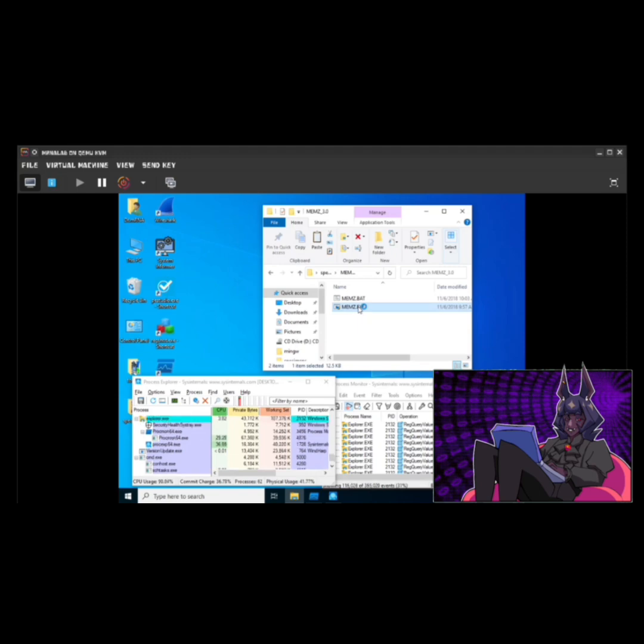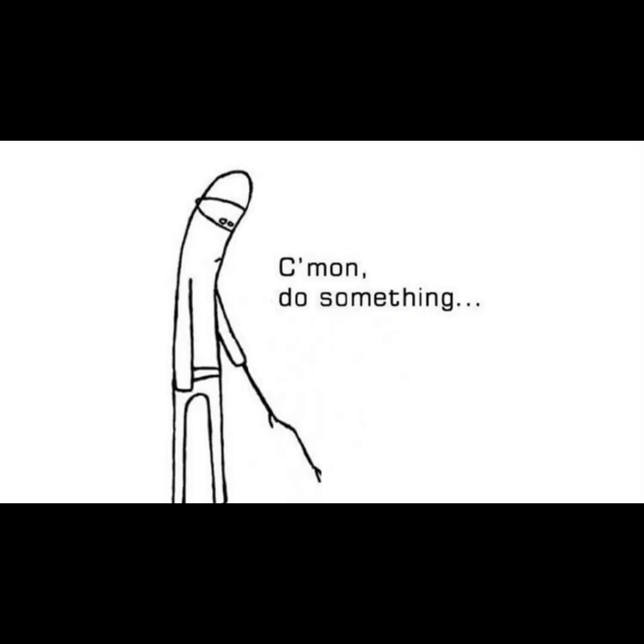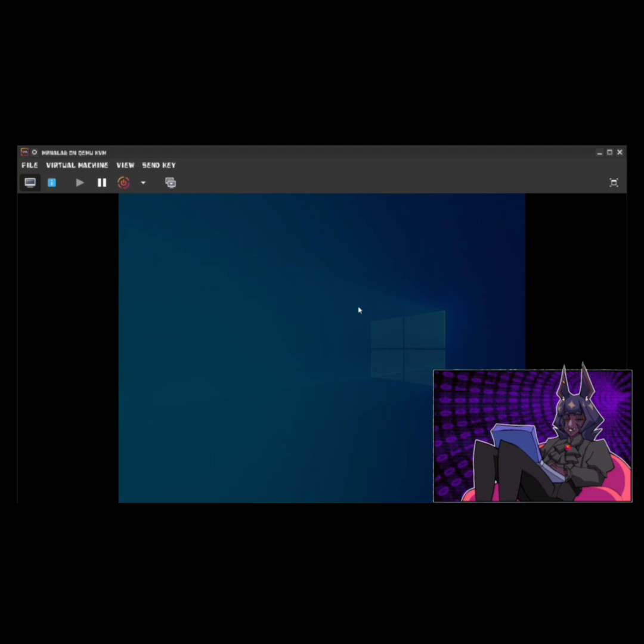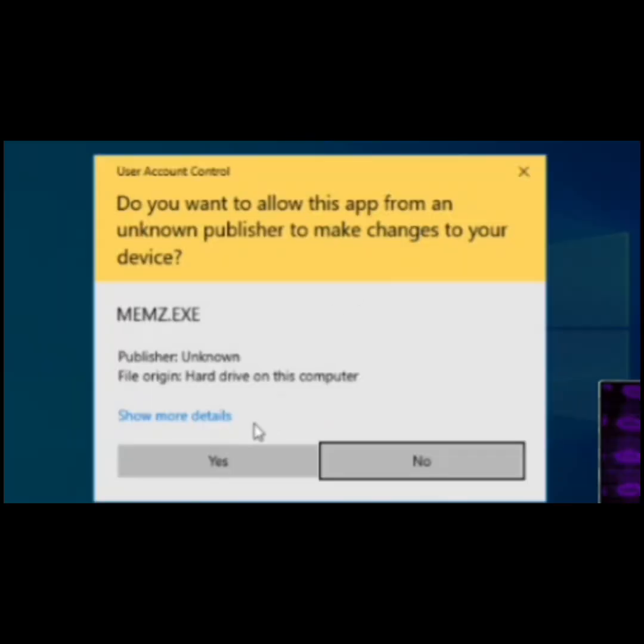Come on, do something. Do you want to allow this app from an unknown publisher to make changes to your device?